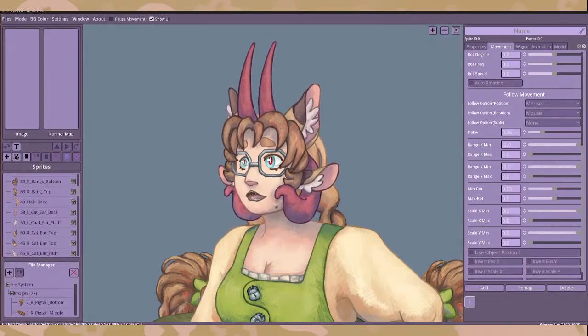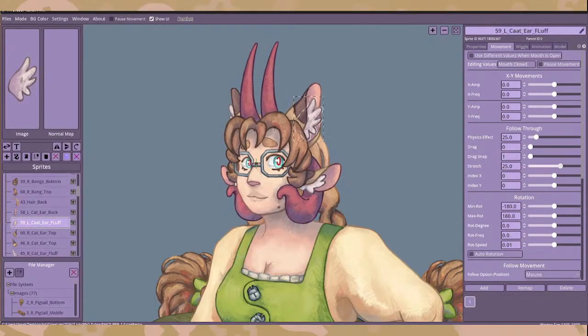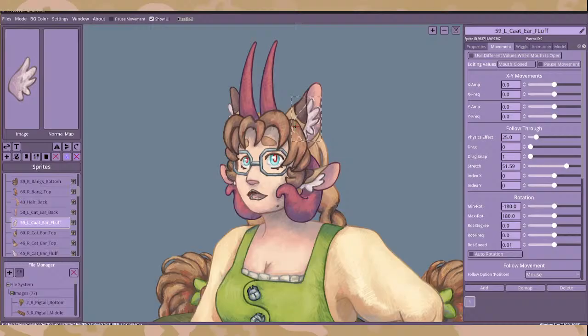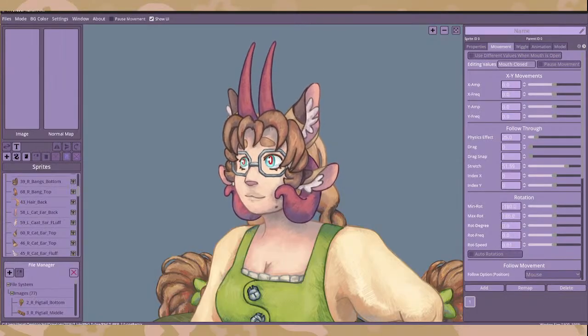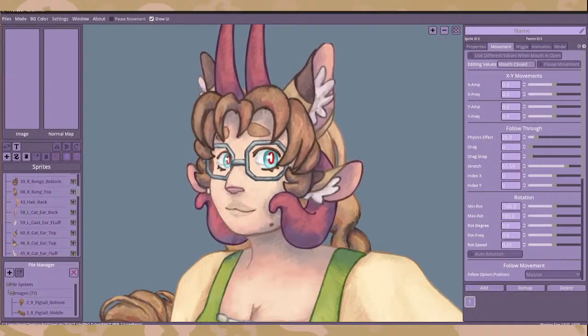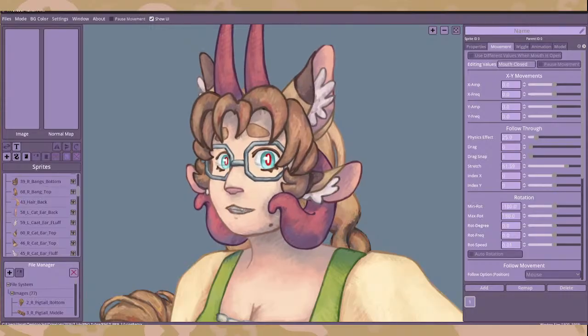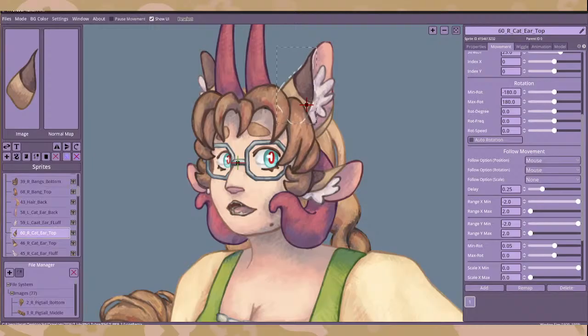I think that works. I just need to add, I think I'm gonna add extra stretch to the fluff. And then that moves kind of weird. If I set the center, that's not right. Okay. Yeah, a little rotation, I think, is what it needed. Did I not put it on here, or am I just having a moment? I am having a moment. Okay.